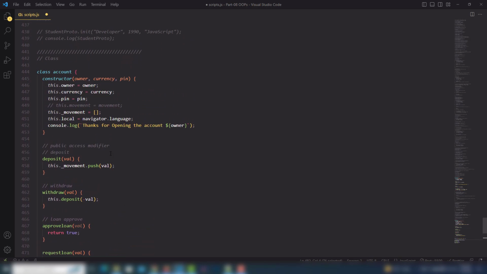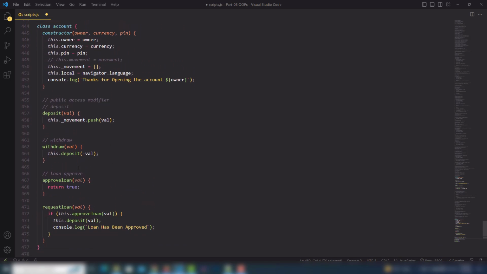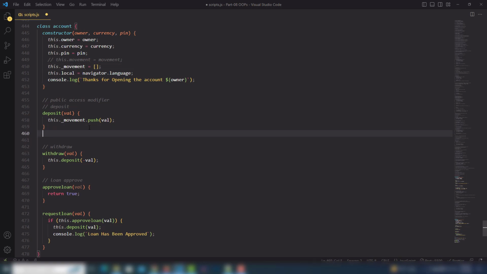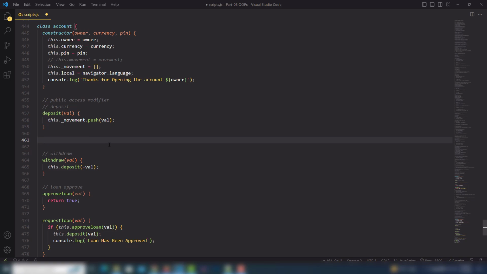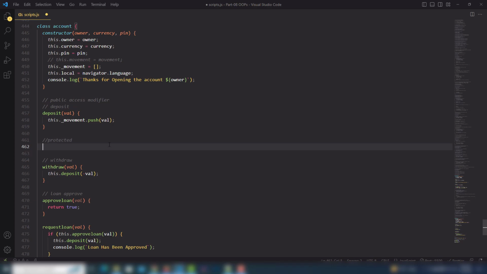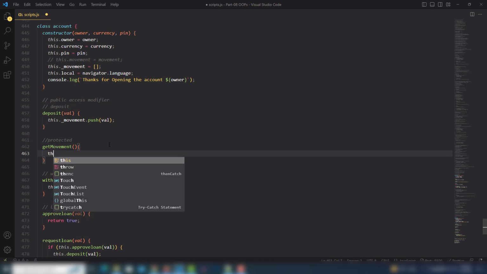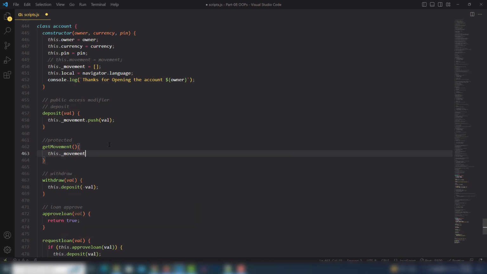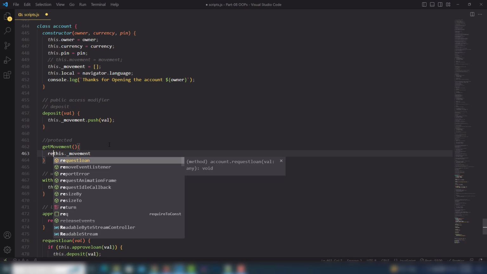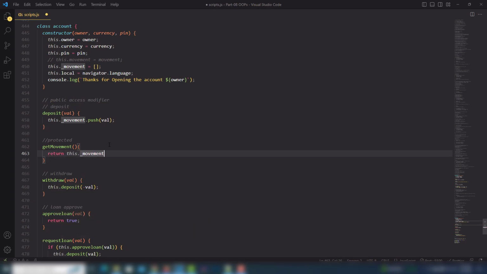I'm going to create a method that will get this data from the protected class. I'm going to use the get movements method. You need to use this dot movements, return this dot movements.